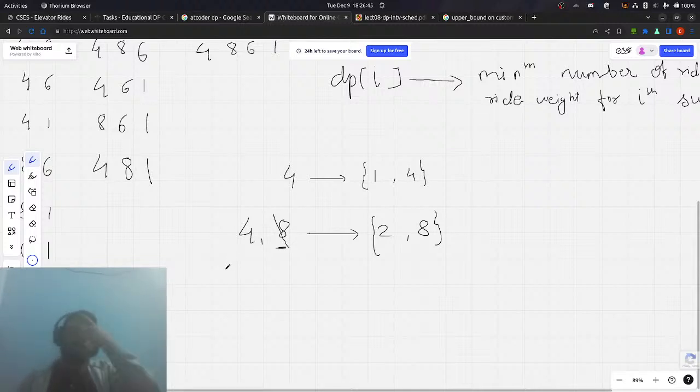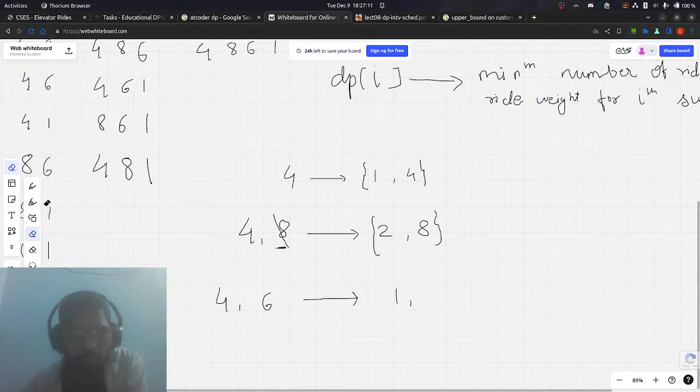So that is how the transition will work, okay? Similarly, if we had 4 and 6, right? So in that case, it will be 1 and 10 only, since 6 can be accommodated and it doesn't exceed the maximum weight limit.